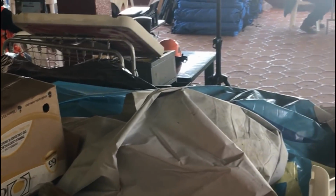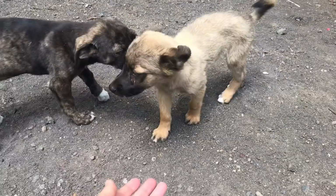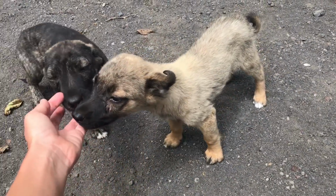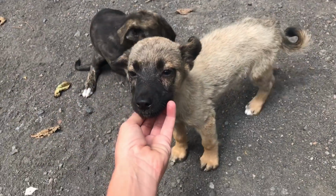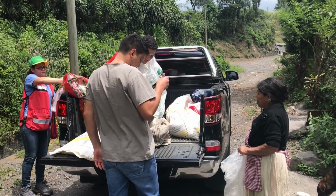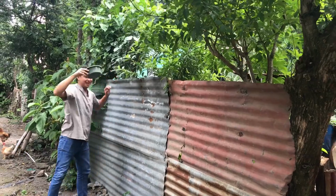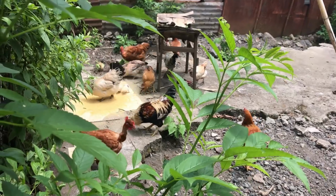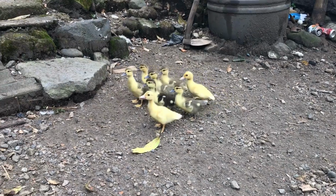Volcán de Fuego erupted 1.5 months before my arrival in Antigua. Donations were still flooding in to help those displaced. When the families fled the area, the animals were all left behind, and a local veterinary team have been coming out day after day to feed them and care for them until their humans can return. For the few people that remained behind, they are all but isolated from the real world, unable to get supplies easily.